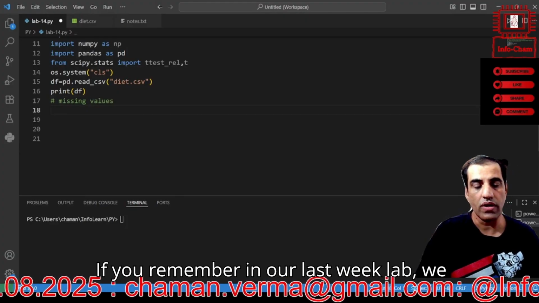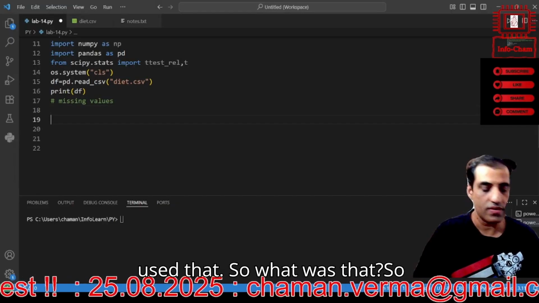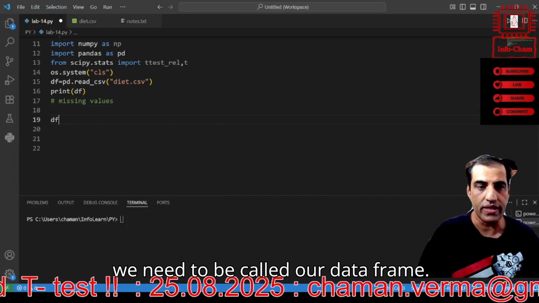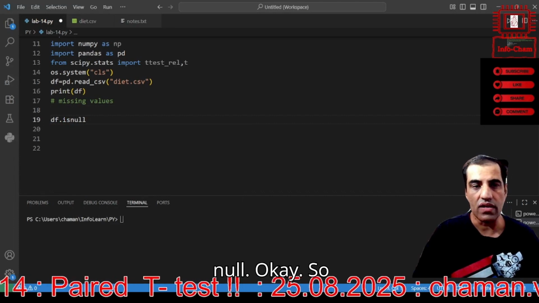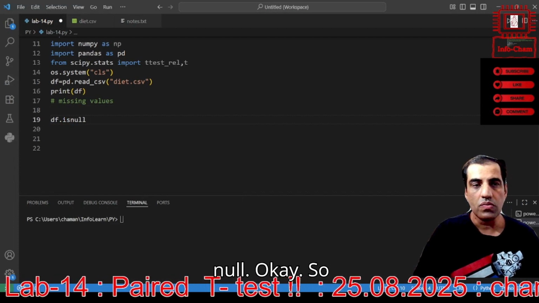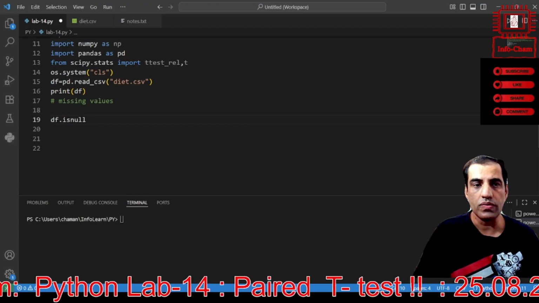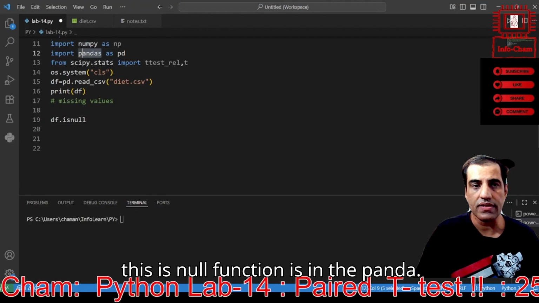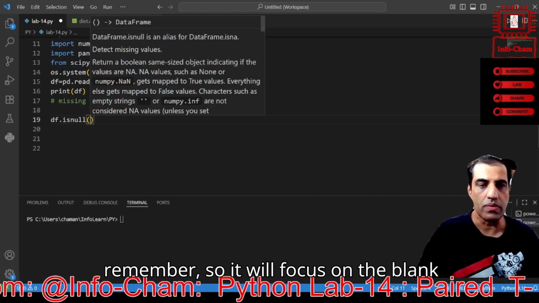If you remember, we used that in our last week's lab. So what was that? We need to call our data frame, and if you remember, we have isnull. It is important to understand that this isnull function is in pandas. We used it last week, if you remember.